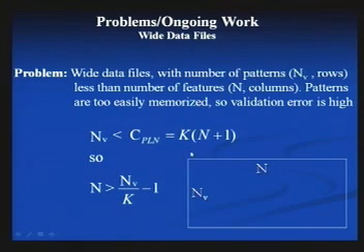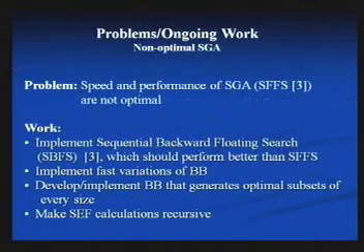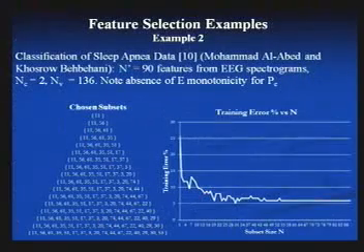Now, a wide data file, by that I mean we don't have enough rows and we have too many columns. So that was the case that we had for Dr. Bebahani's data, right? So if we look at that, one reason that the curve is ragged, in addition to what I said, is we don't have enough examples. A classical problem when you're looking at bioengineering problems.